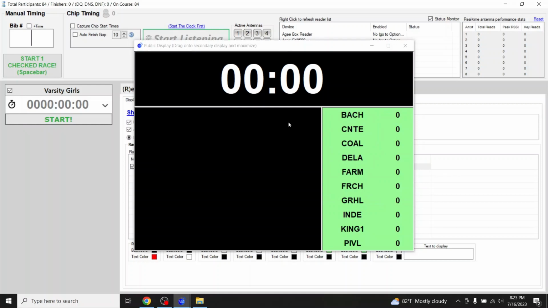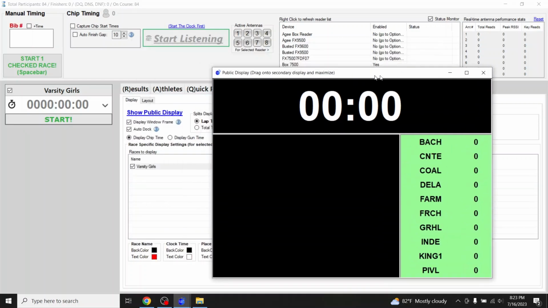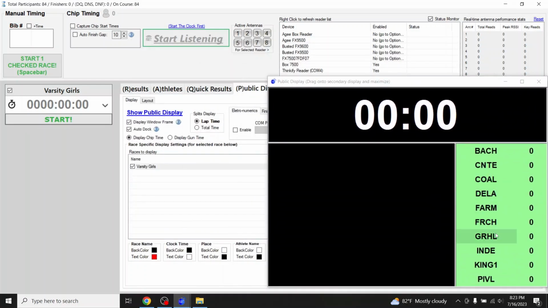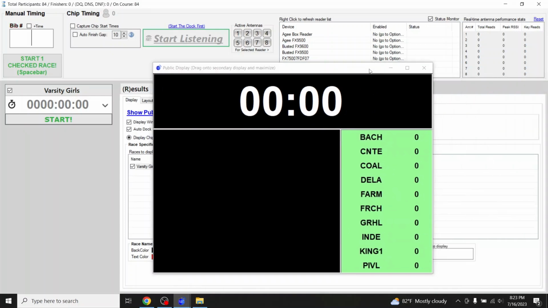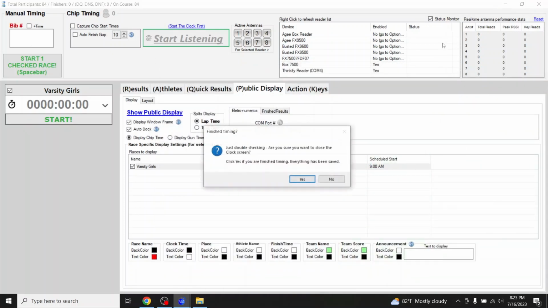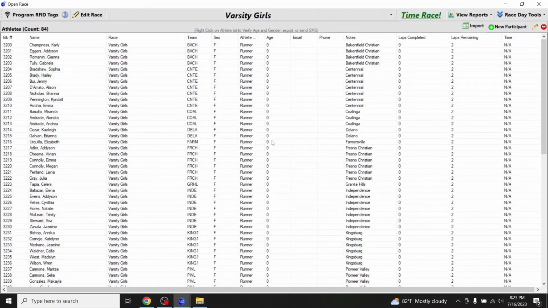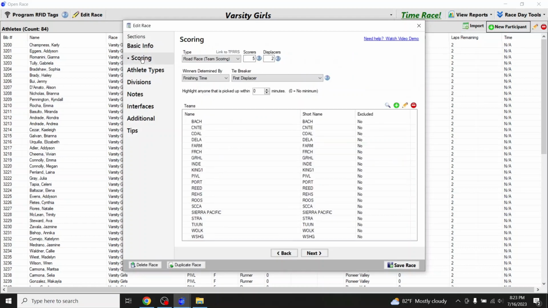Now this you can format any way you want. You can totally get rid of this or move this around. Yeah, anything's customizable here, even colors and everything. But if you do short names, it makes the team results, the live results over here, look a lot better. So that definitely is a plus. Short names are optional. If you don't put one in, it just uses the long name. So, but that is the scoring tab.